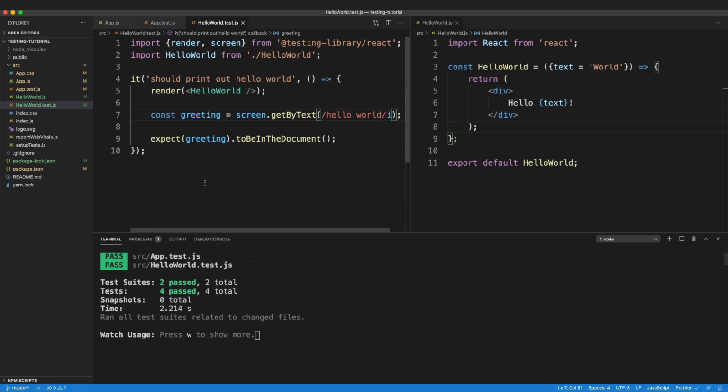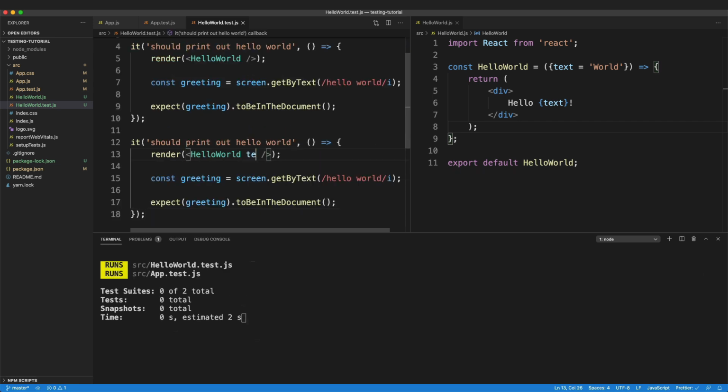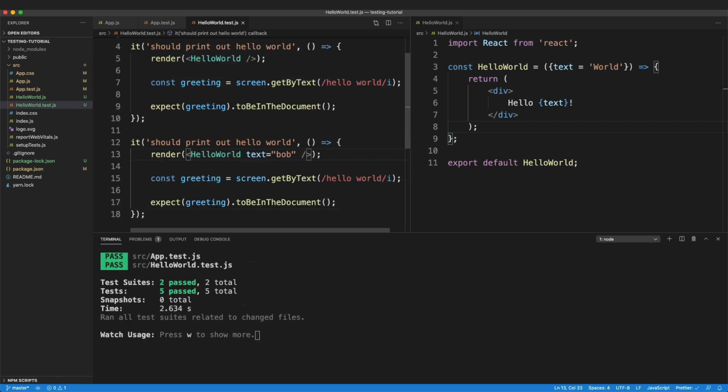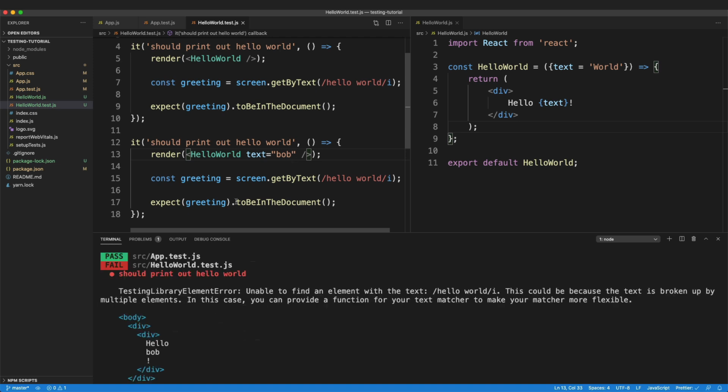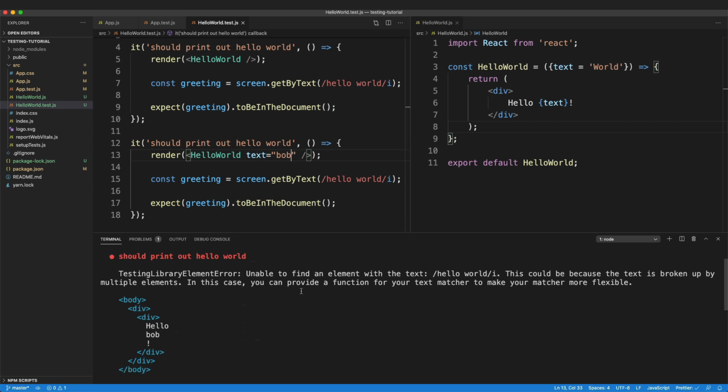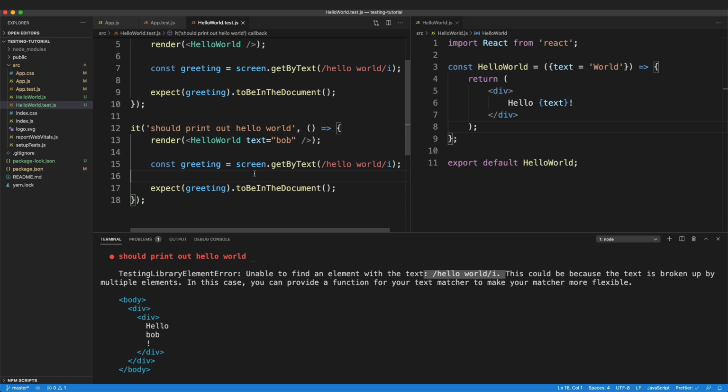So that's still passing because initially it is a hello world. But what if you change the text to be Bob? Now this test will fail because it's unable to find hello world, because in this render it's actually hello Bob.